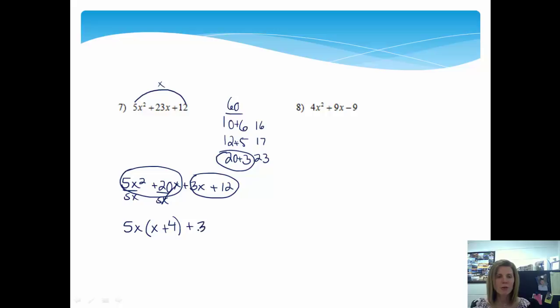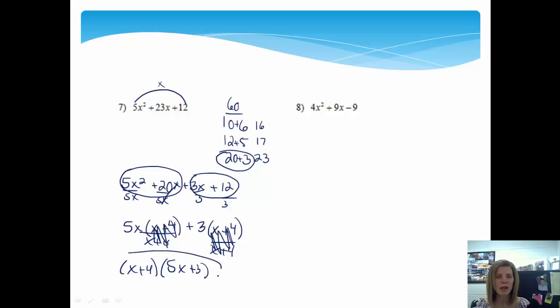Next part, 3 will go into both of those, so that will be my GCF. We're going to divide both sides by 3. 3 divided by 3 is 1x, plus 12 divided by 3 is 4. And just like we want to have happen, they both do have the x plus 4 in parentheses, so we get to factor that out. Start our parentheses, write that underneath each part. X plus 4 zap, I'm left with 5x. X plus 4 zap each other out, I'm left with plus 3. And we are set. There's no big difference with the 5 there, still the same process.